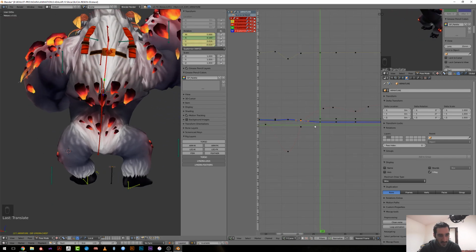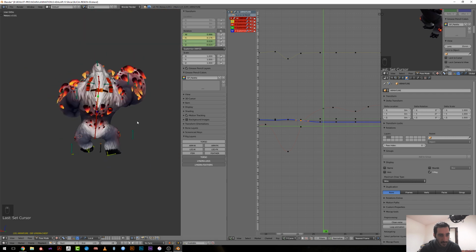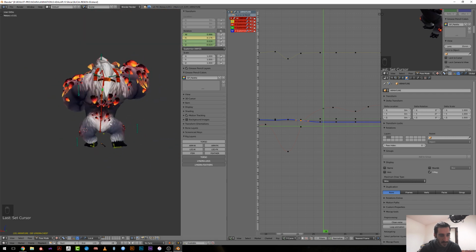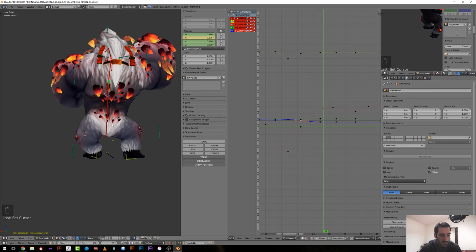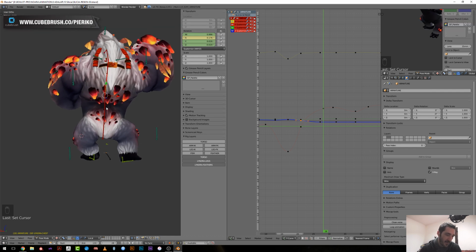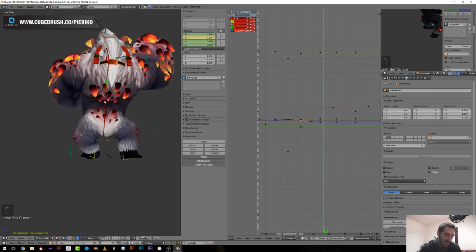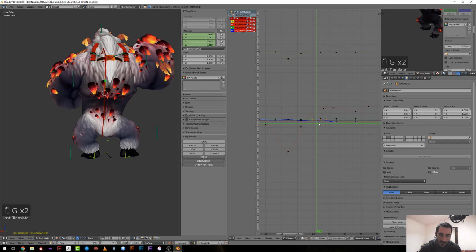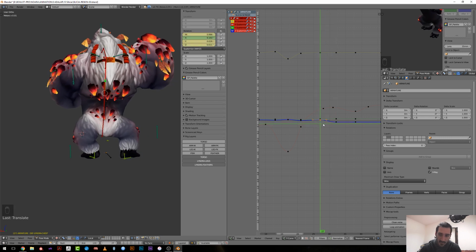And then here he's lifting this, so I should have some movement toward the left too, to keep balance, you know.